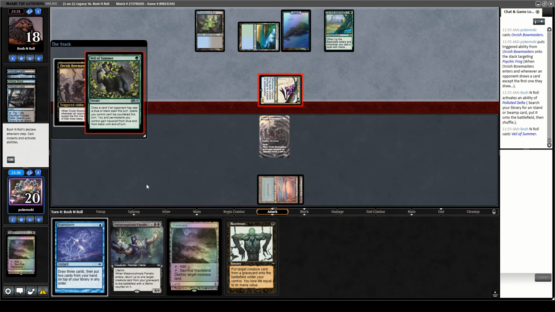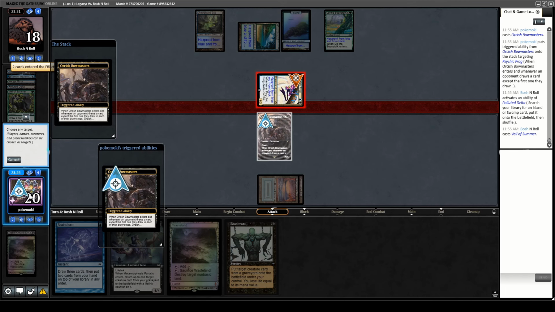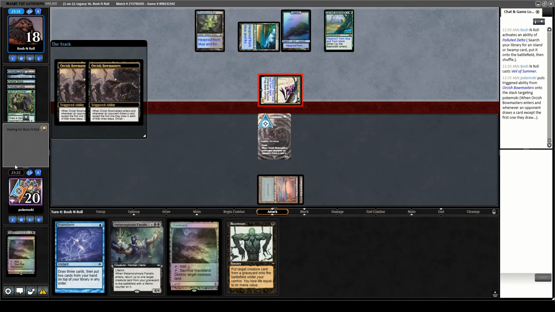This might just be a Veil of Summer here. Yeah, that's not too surprising. I am going to ping myself. And then my opponent still has to decide if they're going to let the Frog get blocked. Or they might not have to decide anything if they have their own Bowmaster.